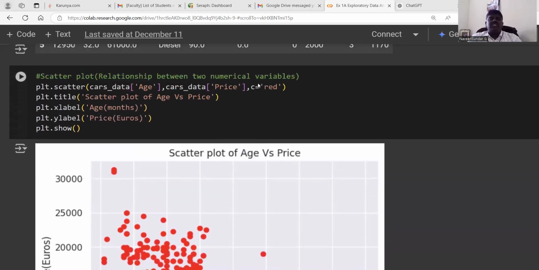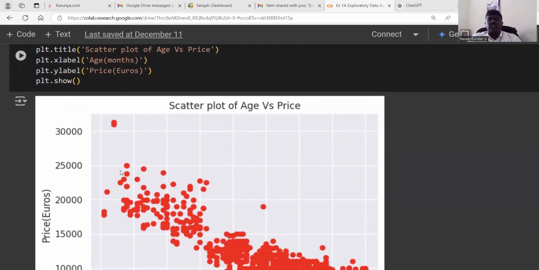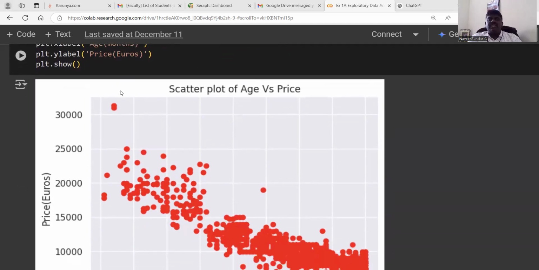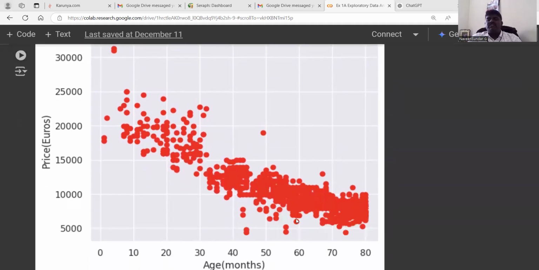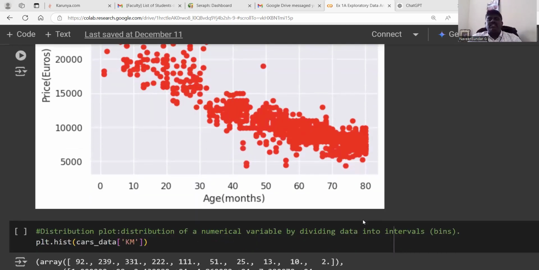Initially the price will be less because the car is not tested much. Once the engine is set and we find the mileage, the price increases. So initially it is delayed, then it increases and keeps on increasing, and finally we can see the cost is reduced to a greater extent. Got my point? This is like a scatter.